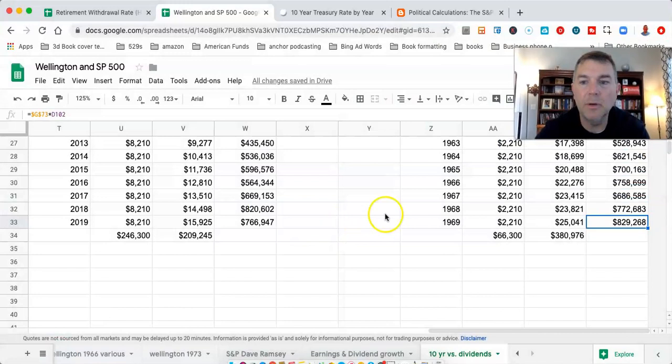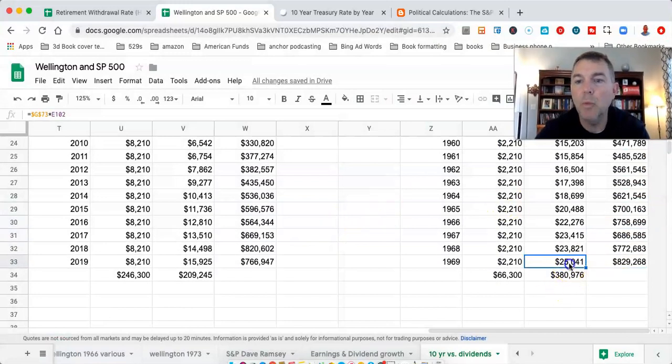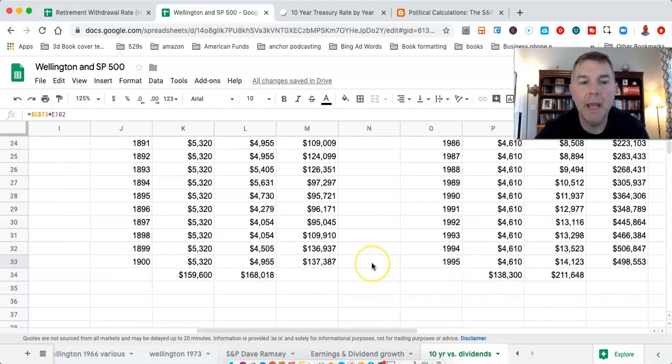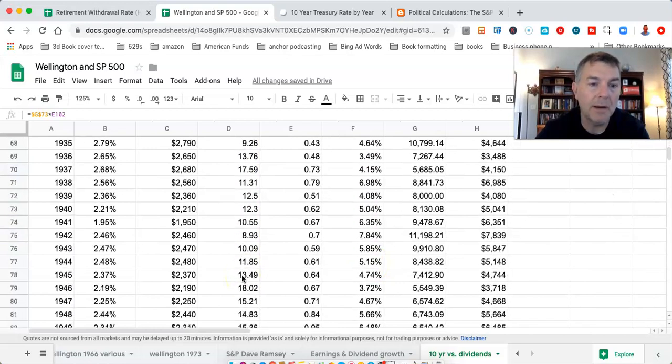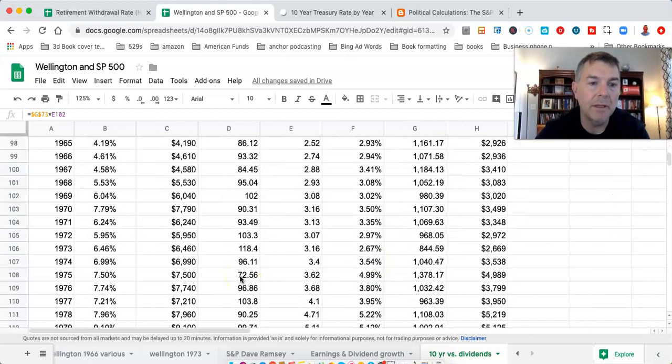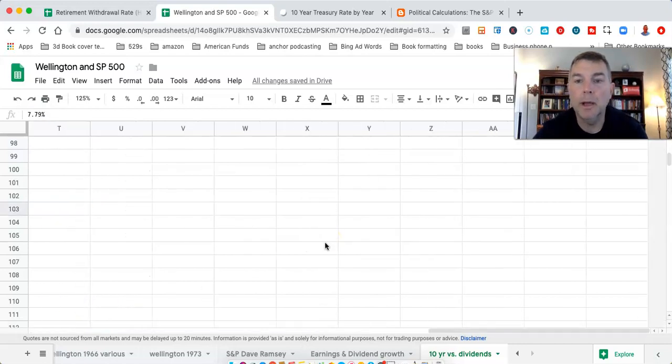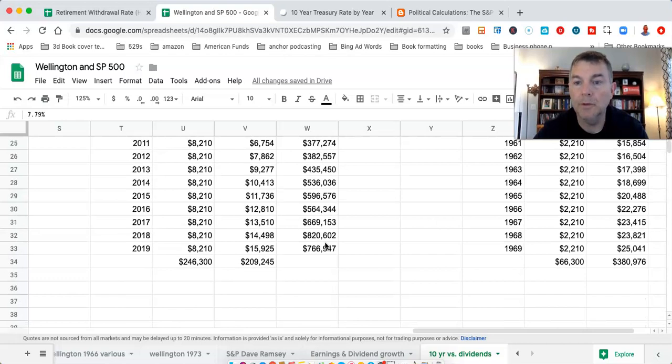And it's not even just that, but look, we are getting $25,000 a year of income in the last year. On the bond, you're getting $2,200, but now in 1970, the bond rates are higher because of higher inflation. So let's take a look. 1970, you trade that bond in for 7.79%. So now, instead of getting 2,200, you're getting 7,590. But the S&P 500 is paying you triple that. It's insane to me.